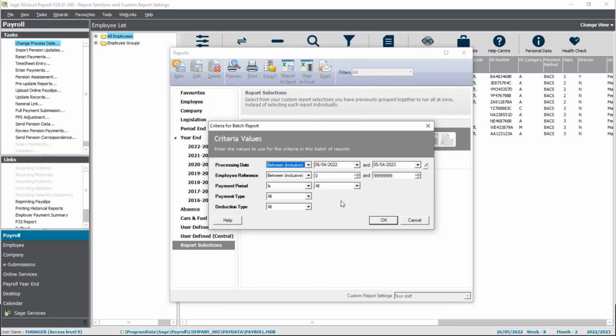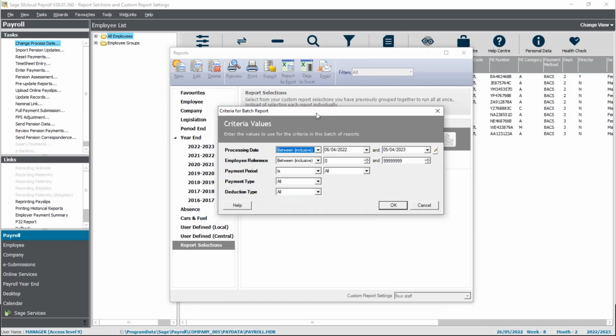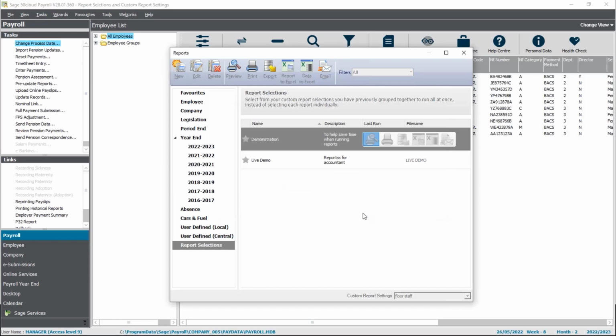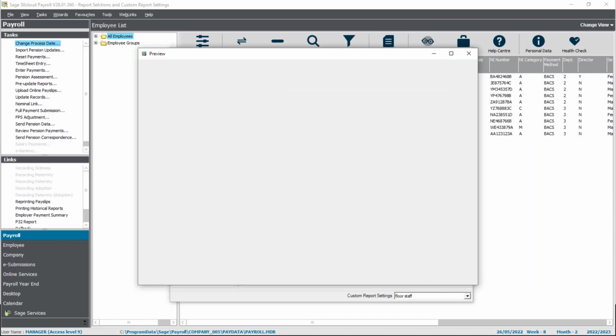Okay, there we go. That's what we were waiting for, just the criteria to pop up. Each report's going to have its different criteria, so you would just need to set that. We'll leave it as default for the demonstration. We'll hit OK, and then wait for the report to load up again. As mentioned, this is a great little time saver, especially if you have a lot of reports you need to run, both pre and post update. It lets you run them in one go, rather than having to scroll through each list, for printing or exporting your favorites.